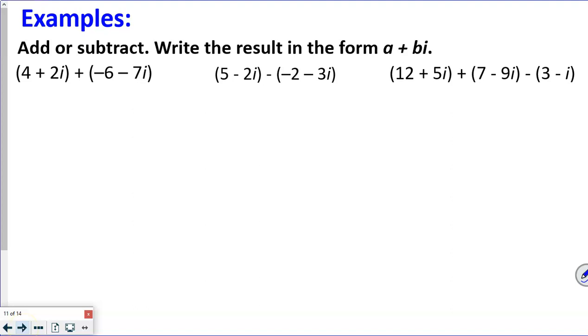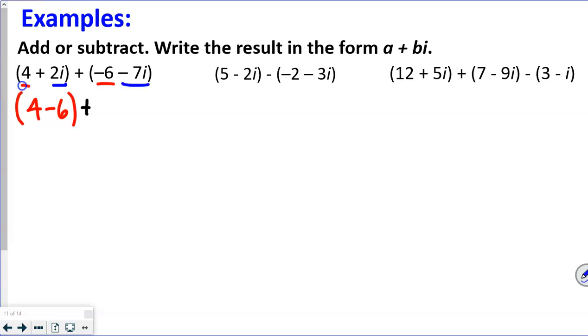All right, so now we're going to add. So to do this, everybody listen, we're going to take real part to real part and imaginary part to imaginary part. So there's our real parts, right? So I'm going to do 4. And when I add a negative, I'm just subtracting it, right? And then I'm going to add to that my imaginary parts. So there's my imaginary parts, okay?